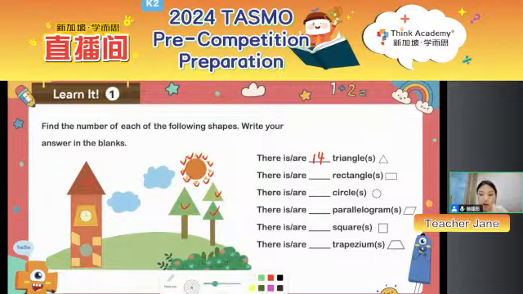How about the rectangles? Rectangles, think about how it looks. You can also show me using your fingers, okay? And then rectangles, we can see this is our first one. It is quite big. And then anyone else? Yes, 2 and 3 here, right? So there are 3 rectangles. Yes, Chuanfan, good job.